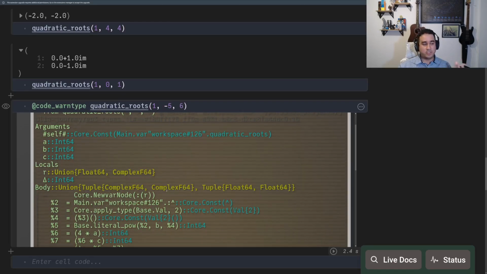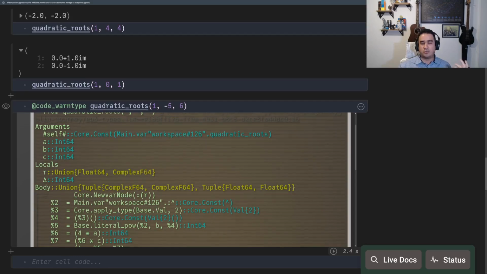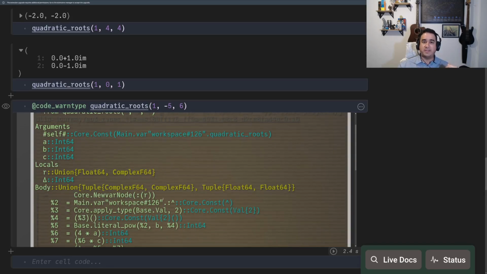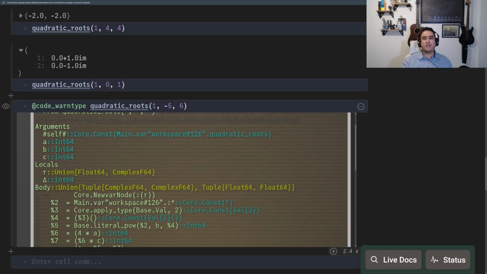Newer versions of Julia do better; if you do the same thing in earlier versions, you're going to have worse inference, depending on the version. Essentially, Julia improves this type inference with every new version. So this is bad, but not terrible. You should be aware that this can be a very bad issue for your speed. If you have issues with type inference, it can harm your code a lot in terms of performance.